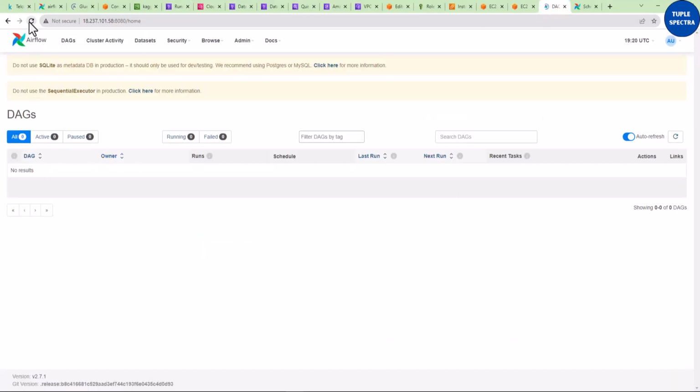Okay, let's come to our UI. Let us refresh. You can see we don't have anything yet. Let us give it a few seconds and it's going to be able to load right here. We'll be able to see our DAG. Give it a few more seconds, guys. Usually it takes some time. Let me refresh again. Okay, nothing yet. Let's give it more time. Let us refresh again, guys.